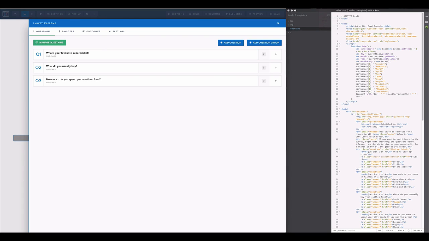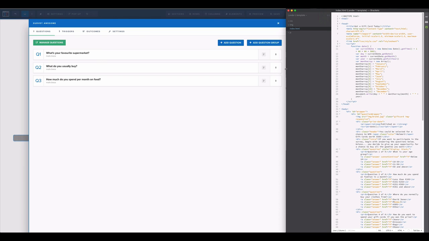Alright, so now that I've shown you how to edit the questions inside ClickFunnels, for those that are intending on running super fast landing pages, you're probably going to be focused on setting up the Amazon S3 if you haven't already, and it's going to be important that you know how to edit the Amazon S3 landing page. So I'm going to give you a live example. So let's have a look here.